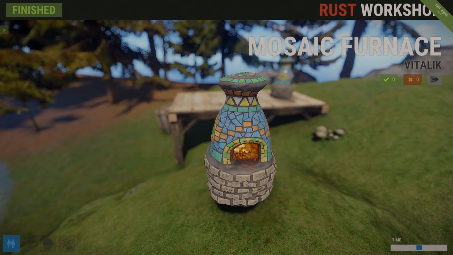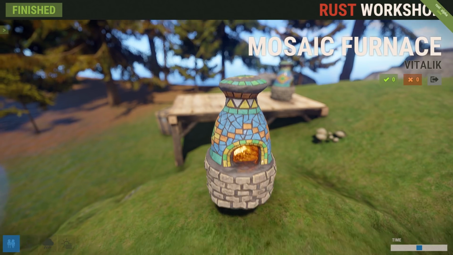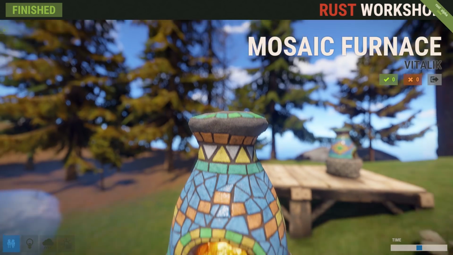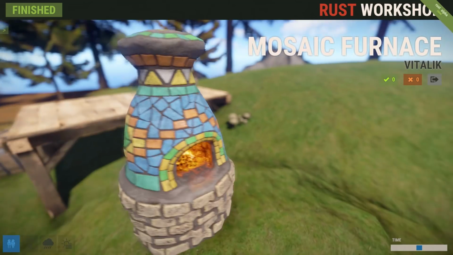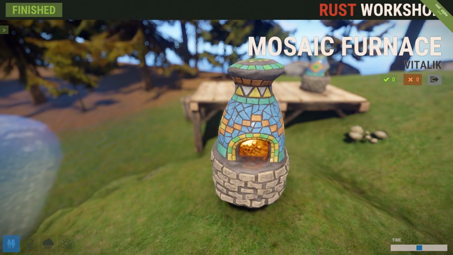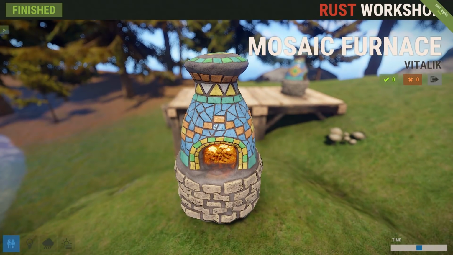Ever sit there and just think, man, my furnace could be so much more beautiful? Well, here you go. Now, with the Mosaic furnace from Vitalik, you can make that dream happen. You check the top, you've got a beautiful little design, and it's just quite nice. It's very pleasant and clean. Very different from what you would expect to see in Rust, but it's so unique you can't help but like it.